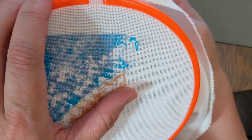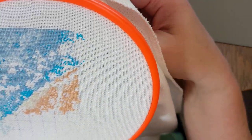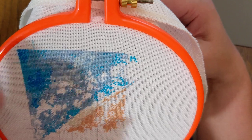Falling off the edge here. It's slightly tilted. If I do this, can you still see? Ah, there we go.